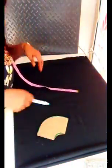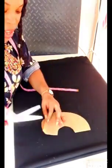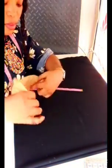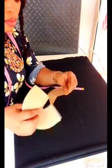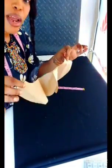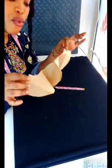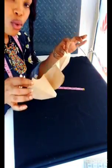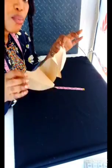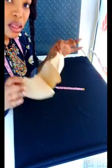After cutting, this is what you have. You slash and open up on one side, and this is what you are going to have as a circle. Right now, this is a proper definition of a 360-degree circle. If you want it to be fuller than this, you want to do a 720. We are not talking about the slash and spread method, a pattern you can use if you want it to be extremely fuller in a certain way. We are talking about the standard way of getting these things right now.